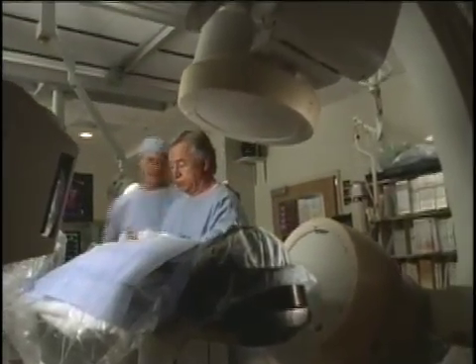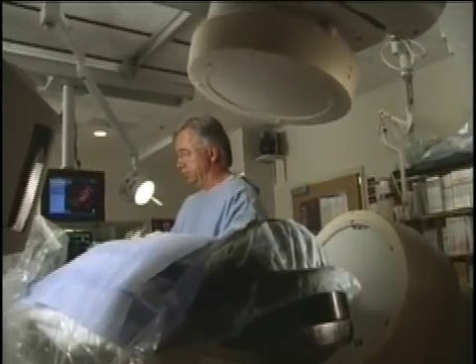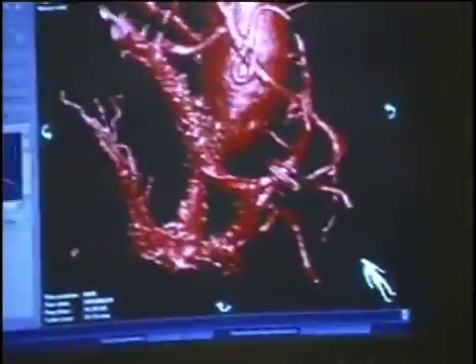Dr. Jacques Dion: When we treat a patient with an aneurysm with endovascular coiling, we bring the patient to a very specialized room called an angiography room that has very fancy x-ray cameras giving us very precise images and details about the blood vessels of the brain. We do that by threading a small piece of plastic tubing — a catheter — through the artery of the leg all the way to the arteries that lead to the brain, injecting x-ray dye, and taking pictures of the inside of the blood vessel. That will show us the aneurysm: where it is, the size, and all the things we need to know to determine whether we can treat it by minimally invasive means or not.